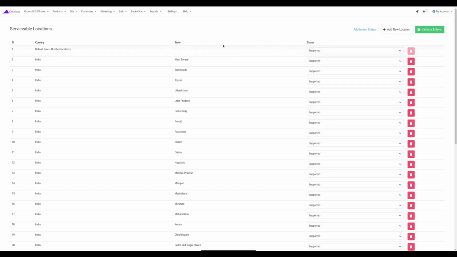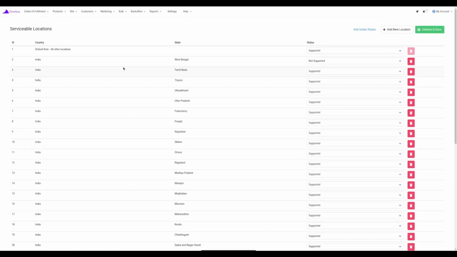Now you can see against each country and state entry here there is a status, if we support it or not support it. So you can disable the location from here also. If you like this location to be gone forever from this serviceable locations entry, you can go ahead and click on the delete button also. But if you would like to make this disappear for temporary time, you can go ahead and not support it instead of removing it permanently using this button.